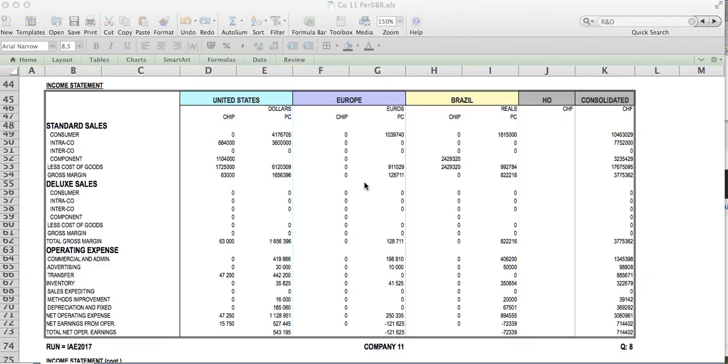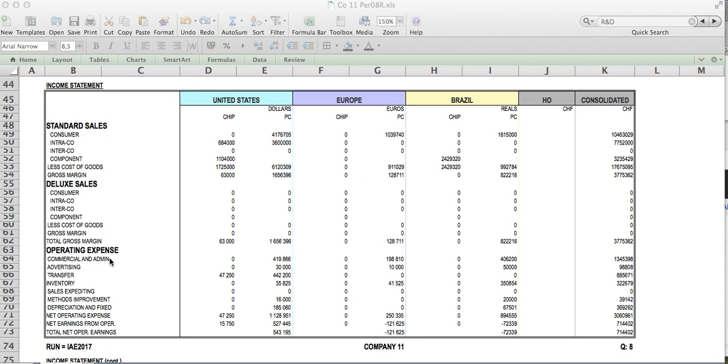Welcome back. This Syntopia tutorial will be devoted to the first part of the income statement. The income statement is a table that essentially is like a small video of what took place in a quarter, what happened during a given quarter. The first part deals with the sales, how much in terms of value, how much did you sell of the different goods, and how much did you spend to make these sales possible.